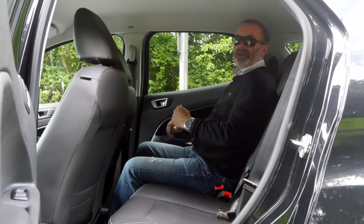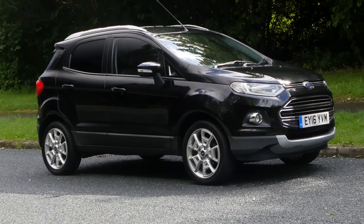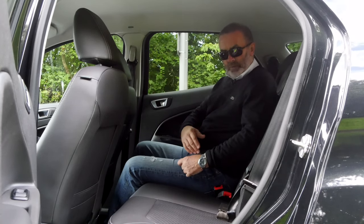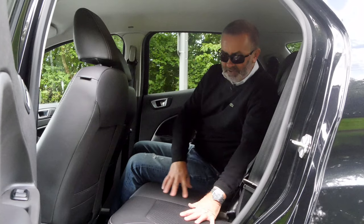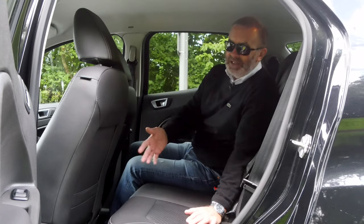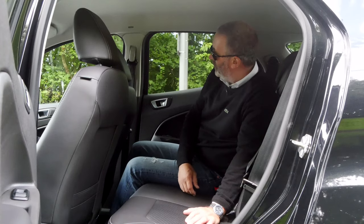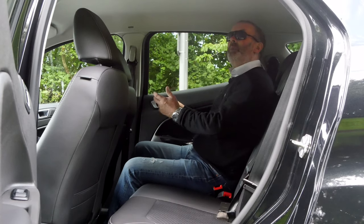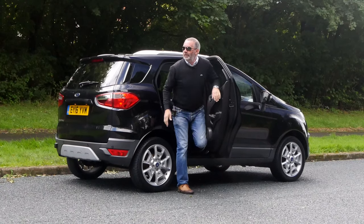Once you put the rear headrest up like so, you've also got plenty of height for your shoulders and so on. Three inertial reel belts, you've got the ISOFIX child seat rear anchor points, and it's a really lovely car. That bit is kind of leatherette, and then we've got a checker pattern here, and also it's detail like you would expect in a luxury saloon, really. You've got the contrast stitching as well, rear electric windows. It's a really nice vehicle in the back, plenty of room. Just take you for a ride in it.